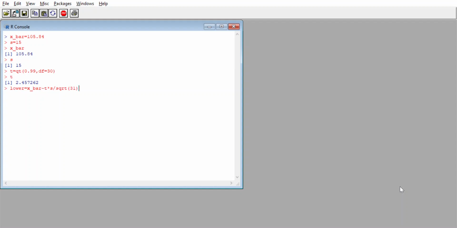Now we could have defined a variable for the sample size here, n, but regardless, this is what we'll get. And you can see that we've spit out the lower value of our confidence interval. If I just do a few tweaks to the previous command and call this upper, this will create the upper limit.